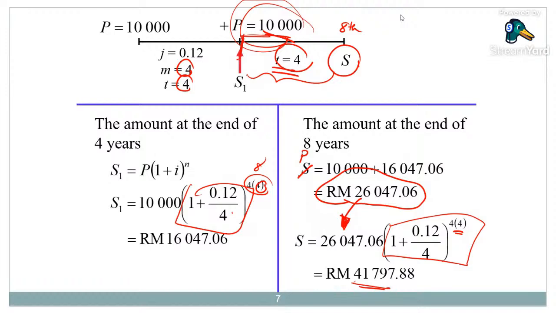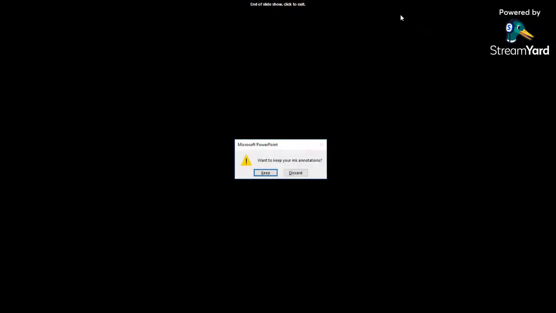So ini sahaja untuk compound interest. So kita dah discuss soalan tentang compound interest, future value dia, and then effective rate kita dah bincang, and then juga problem yang melibatkan lebih daripada satu investment ataupun nominal rates punya compound interest lah. Okay, so settle lah sebenarnya untuk chapter lecture yang ketiga.